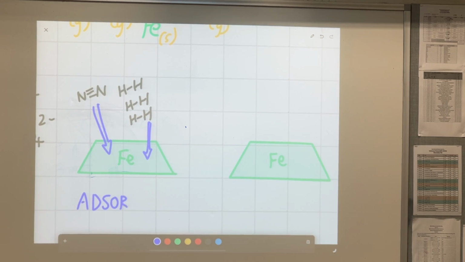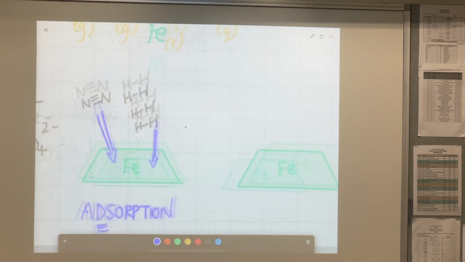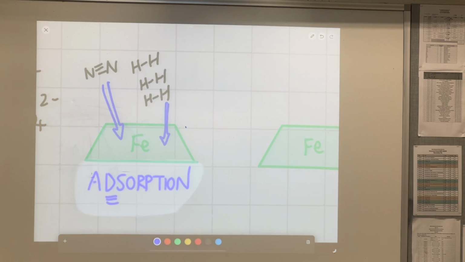It's adsorption. In biology, you may have heard of absorption. What does absorption mean? Absorption means go into. Adsorption means stick onto. Just stick onto. It did not go inside the catalyst. It just attached loosely. Oh my God, learning a new English word. Yes, English lesson. This is not a common English word, okay? So don't worry. Like if you don't know this, chemistry is a combination between math and English.